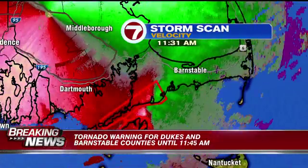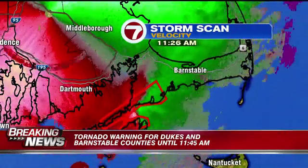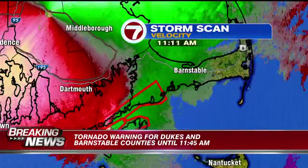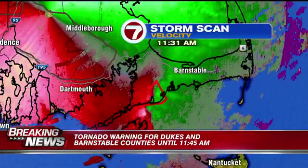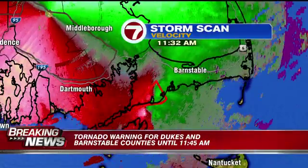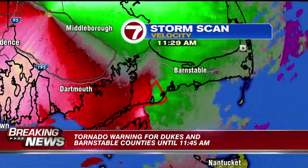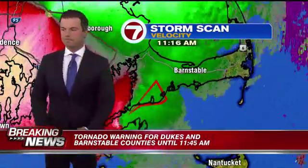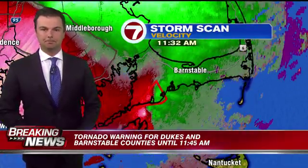Yeah. That's why we're on air right now, because we want to make sure that if you're in this affected area, you're taking the precautions that you need to take. You don't want to get into your car and drive around or try to outrun these storms or drive away from these storms, because as Chris is showing you on this map, they're moving in the east-northeast direction. So the best thing is to get into the most interior center part of your home. If it's a closet, somewhere without windows, and Chris, you may have a few things you can add as well.